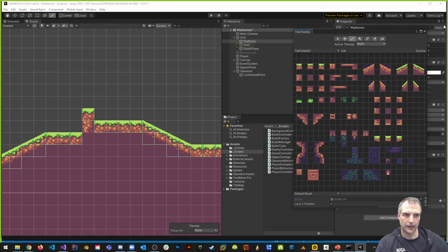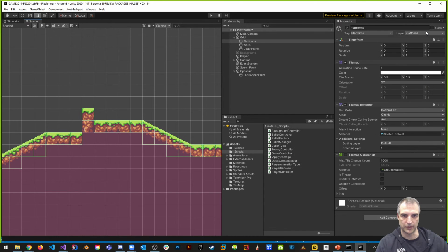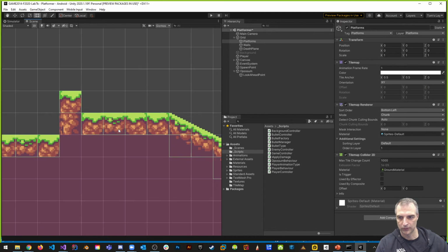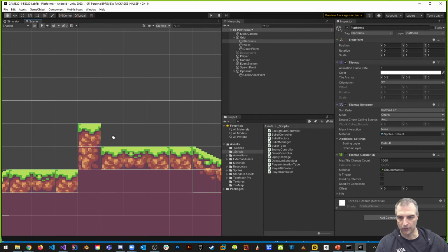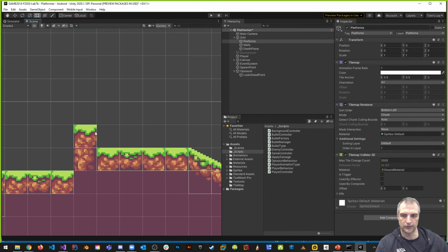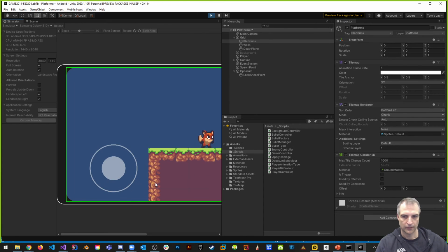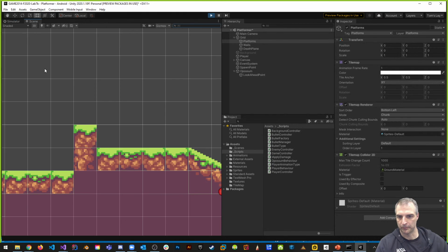And what's going to happen? How can my little enemy, my little opossum, what are they going to do when it comes to hitting this wall, this part right here? Well, let's try it out. They're just going to get stuck here, right? So let's see what happens. They're going to come up, and then they're just going to stay there forever. They're never going to turn around.